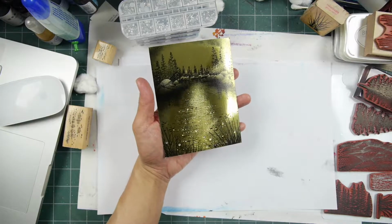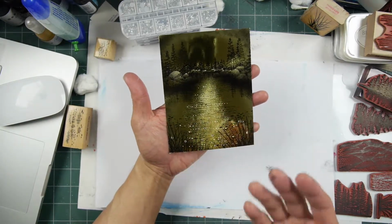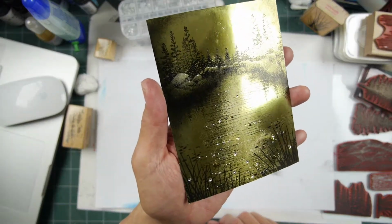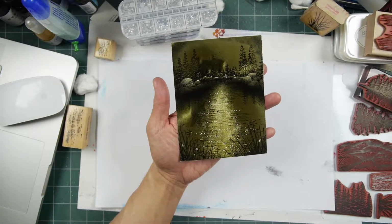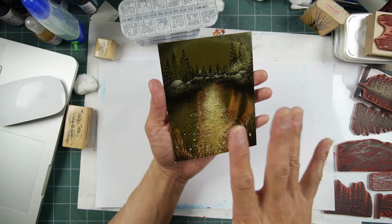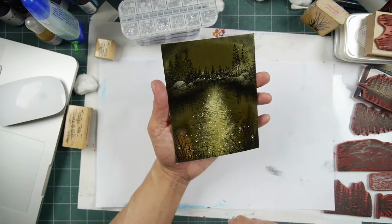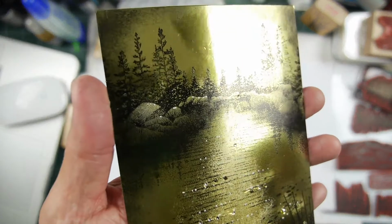Like I said, I've mentioned this before, but it's kind of an interactive piece. It really invites the recipient or the viewer of this to hold it up like this. Drying time is going to be very slow. It feels tacky to me the next day, but if I wiped across it really hard, I'm sure it would wipe off.